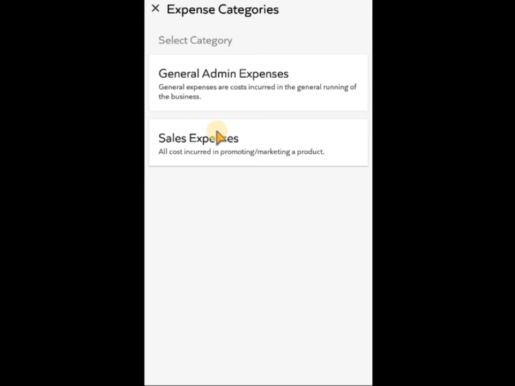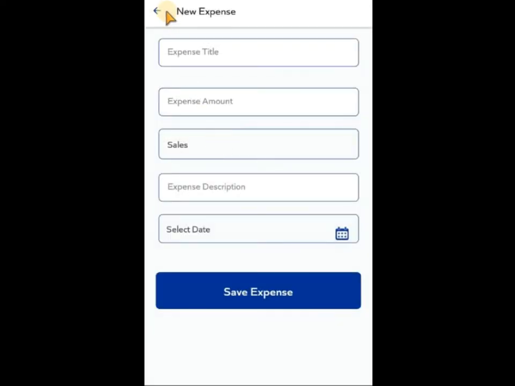Then select category. Is it sales, or general admin expenses? What I just said about exporting products, you can select general admin expenses. And if maybe you went to market to buy some things, the money for your transport fare, that one is general admin expenses. But for sales, maybe you want to deliver goods to your customer, the amount you spent for your transport fare, that is relating to sales. So I think you should select sales.